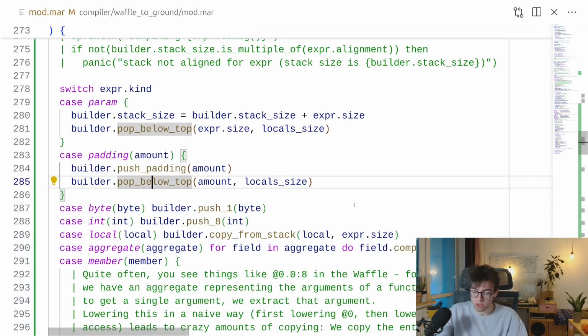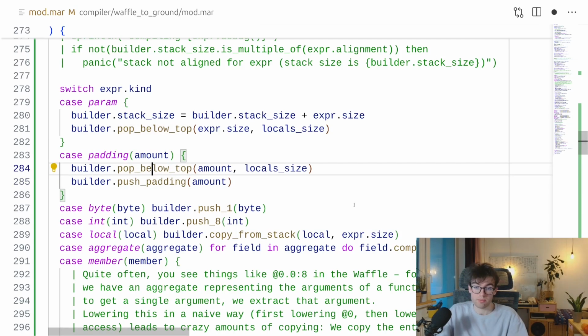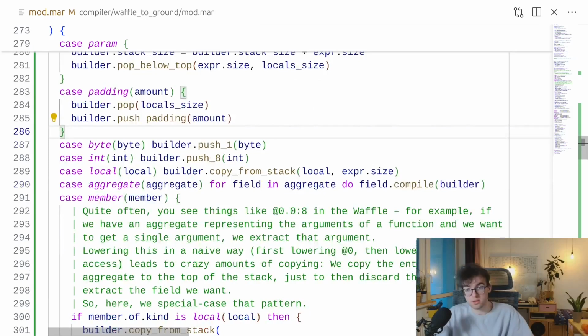If the last expression of something is padding, then we don't need to push the padding and then pop the locals before that. We can just first pop the locals and then push the padding. Oh, that's quite cool.